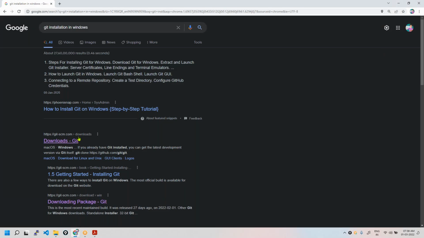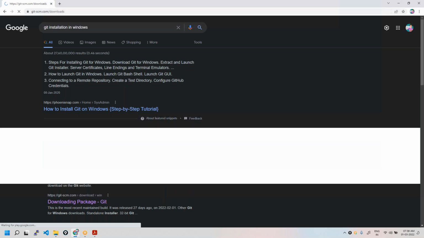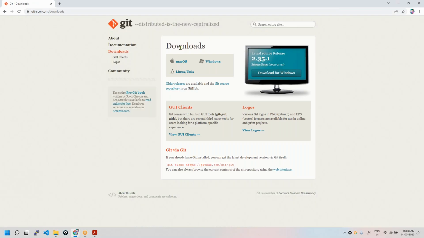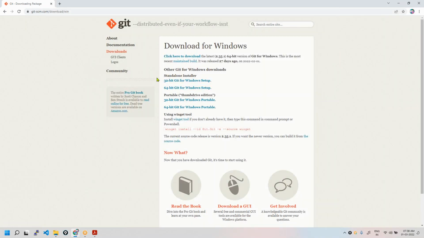For Git, you may be installing it on Linux or Mac, whatever it is, you just do it from here. It's git-scm.com, the official website for Git. Here you can download, whether it is Mac, Windows, or Linux. I'm doing it now on Windows, so just go here. You can download this exe. Depending on the bits of your operating system, just click on download.